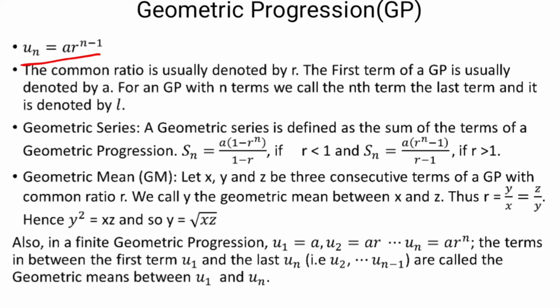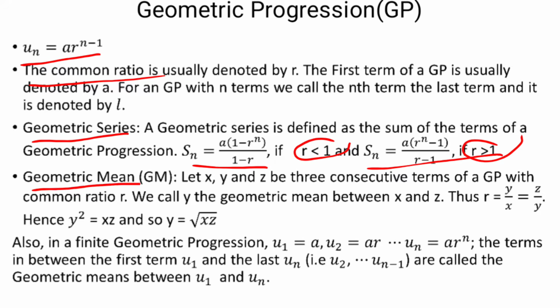a geometric progression. It has a common ratio r and its first term a, right? And what the geometric series is and when we use it, for the conditions you can see on the screen for its common ratio, right? What the geometric mean is, where I'll be focusing on. So for a geometric mean, just like we saw for the arithmetic mean, we have three consecutive terms, x, y, and z, right? And it satisfies this formula here, y is equal to the square root of x times z.